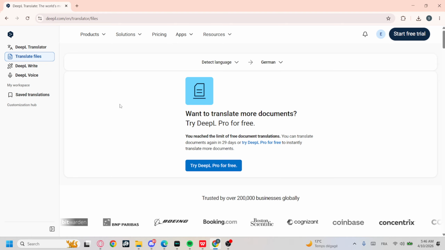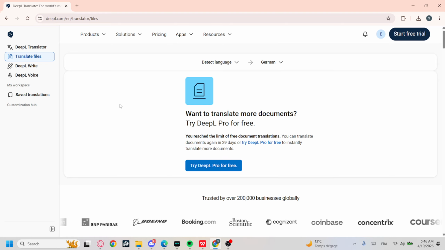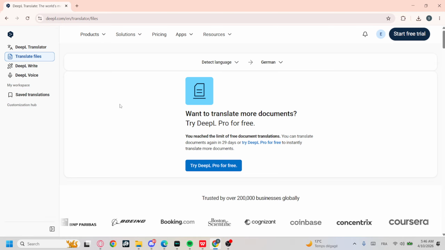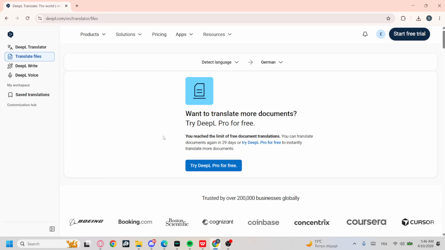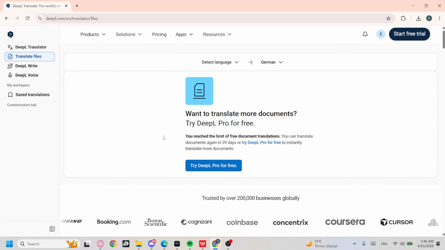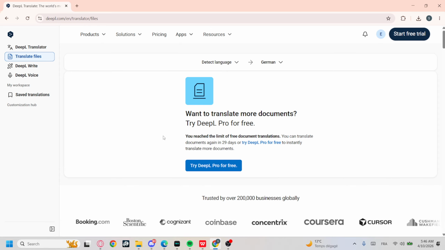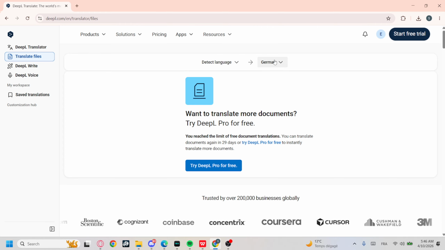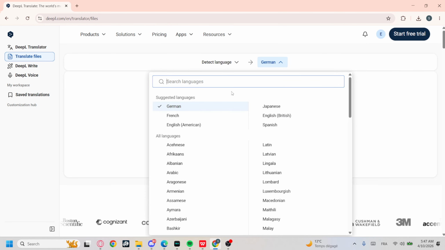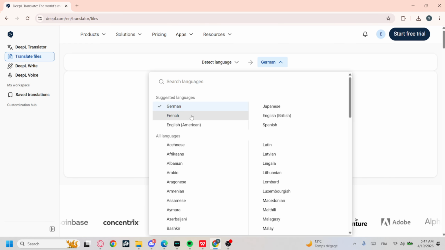Okay, and after that, after clicking on translate the file, you will need to choose the file from your PC or your device files and folders, and just select the PDF and choose the target language from here. Okay, so let's say that I want to translate a PDF, it's in English, and I want to translate it to French.